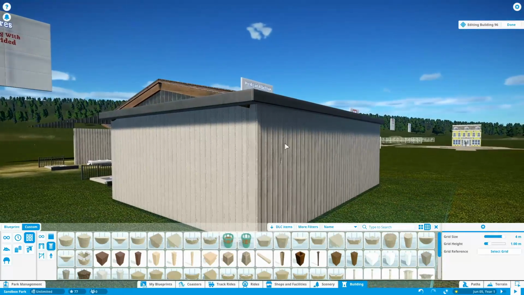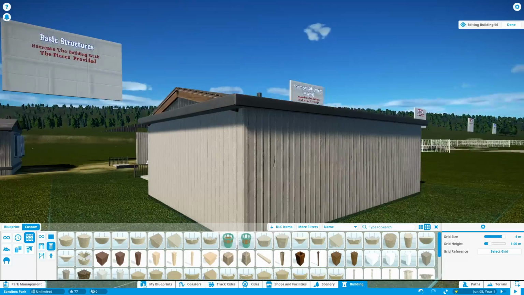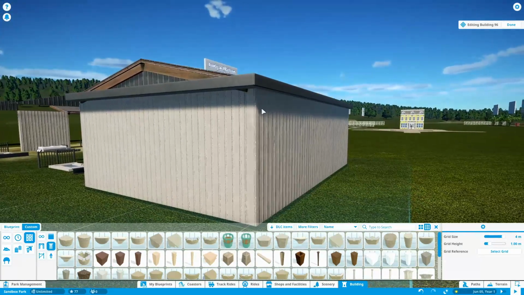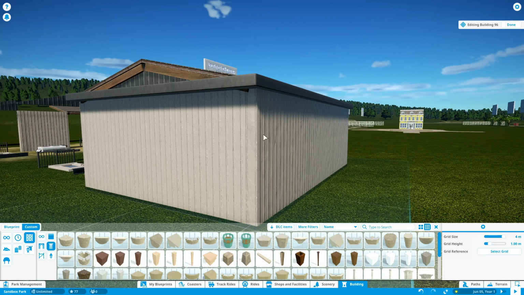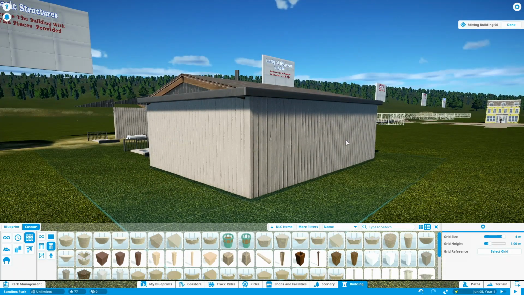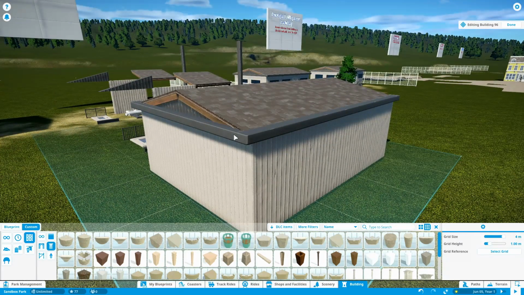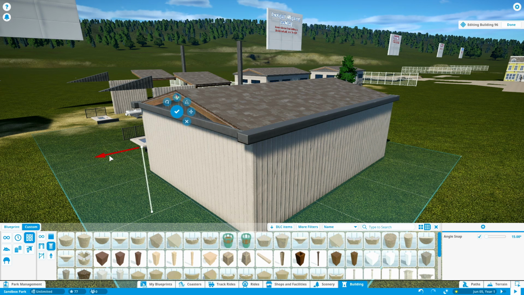Now you don't have to do that where it hangs off the edge like that. In fact, in this building I didn't, but I wanted to illustrate that sometimes you do want that. Like if you're making a corner of a building where, let's just say it's something that your guests are going to see on multiple sides and you want it all to be even. That's a great way to accomplish that, where all the pieces are sticking out the same distance. But in this building here, I actually have these almost flush.